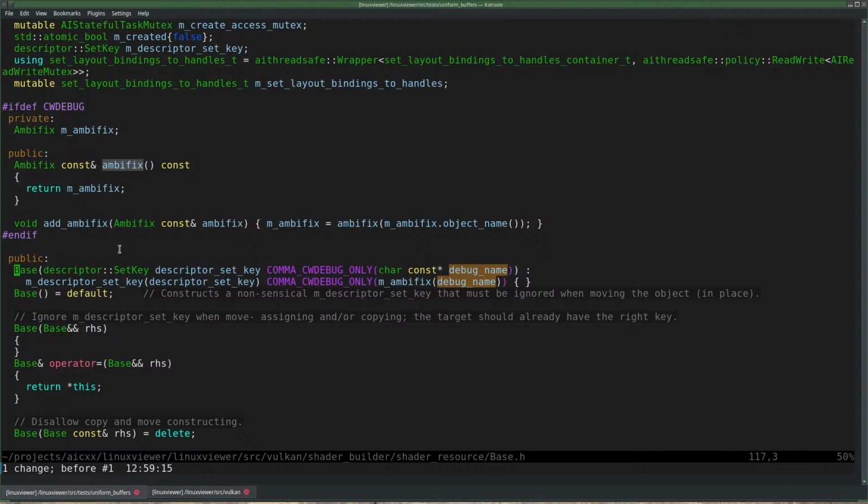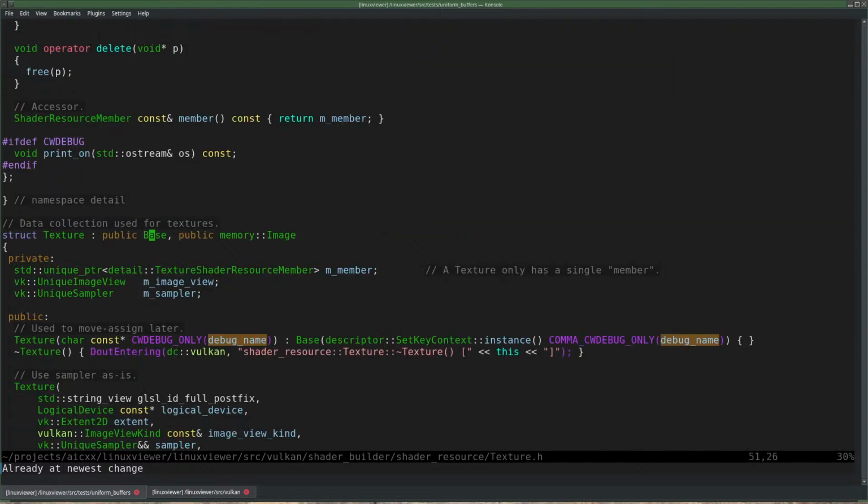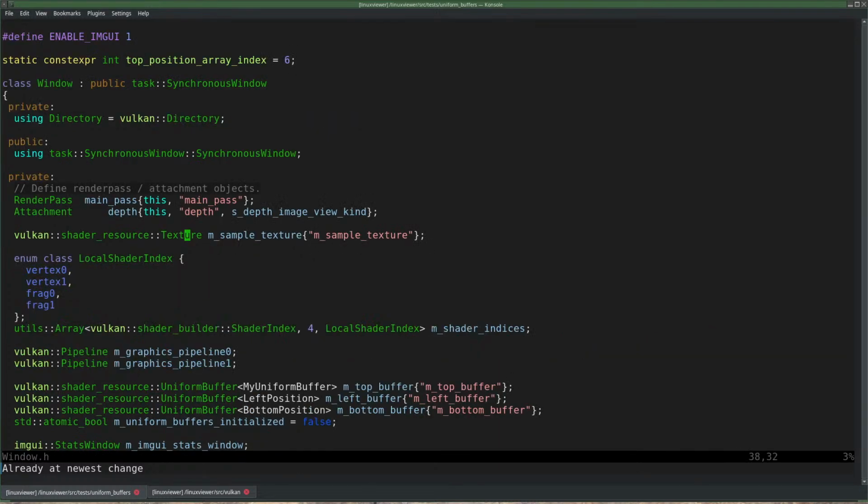Okay. And that's done for all the shader resources, so also for uniform buffers, which are also derived from this base class. And I do the same thing.